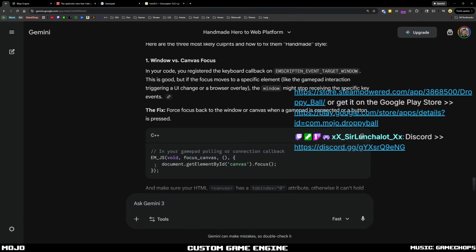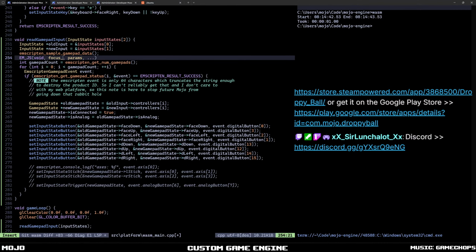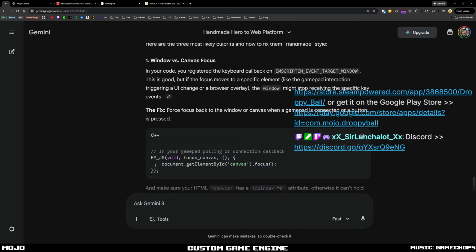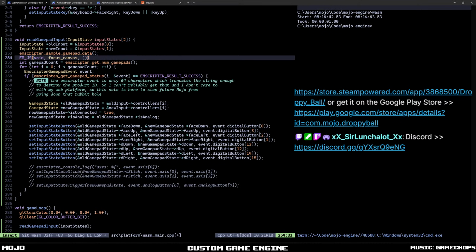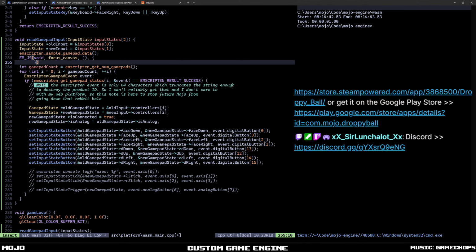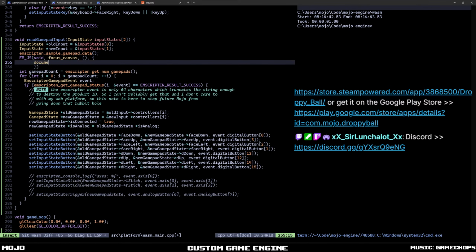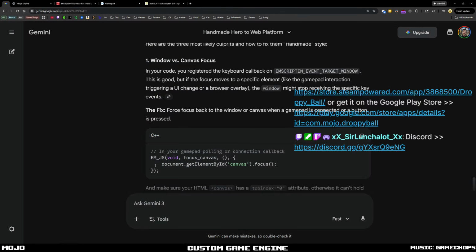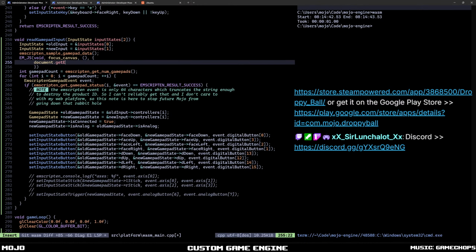Come on. Focus canvas. Document. This seems so weird. I'm writing JavaScript in C code. Get element by ID canvas dot focus.